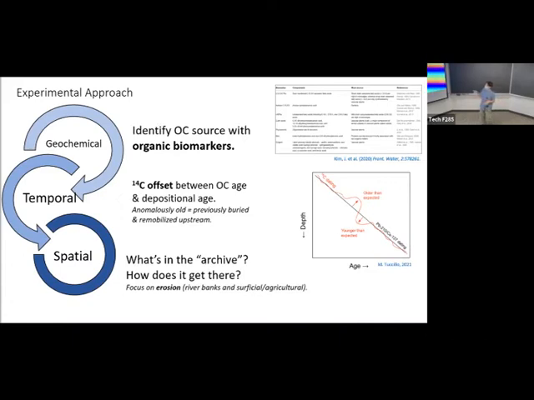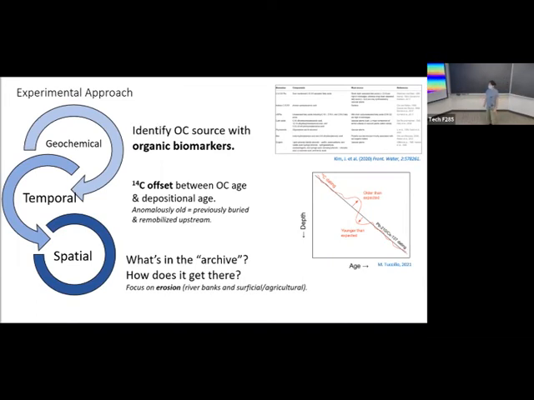Things like that. The temporal understanding comes from using a technique to highlight radiocarbon offset, which is basically the difference between the age of the organic carbon fraction in sediment and the age of deposition. So, for example, if you have some really anomalously old ages at, I don't know, 20 centimeters depth, that's not what you expect. That might indicate that the material is not just super old and there's a mistake, but rather that it has been remobilized from being previously buried upstream, indicating more fluvial erosion, like the water cutting into the banks.